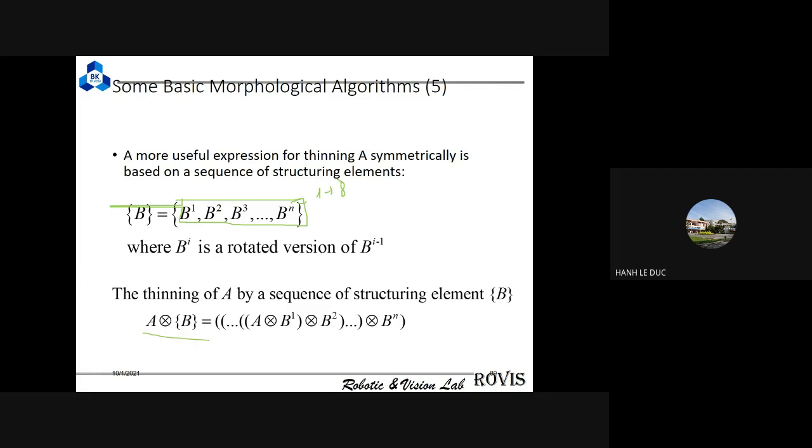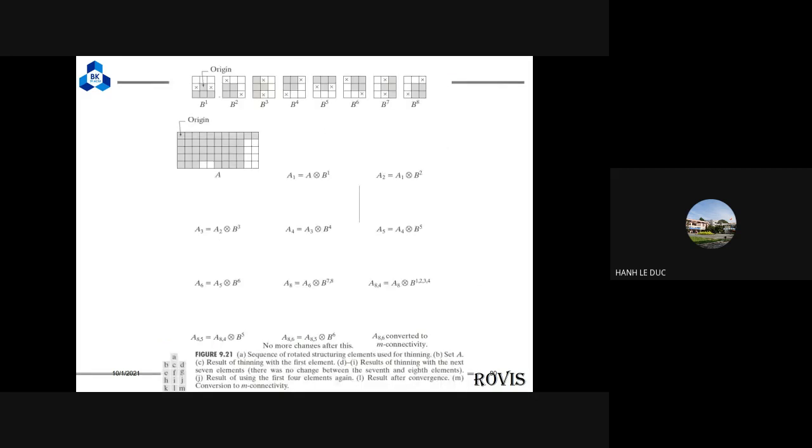So that means this one. Okay, let's go into more detail. As I said before, this is the kernel set. They already define it for you, so you just apply it. And here you can define the kernel: this is 1, and 1, X here is don't care, and the remaining is 0.